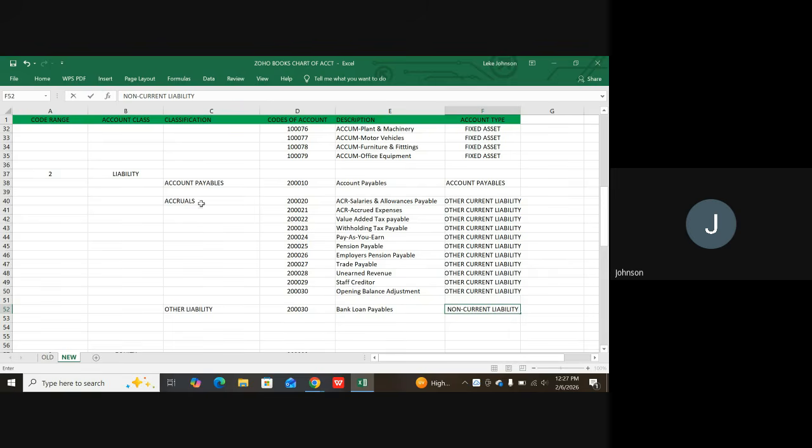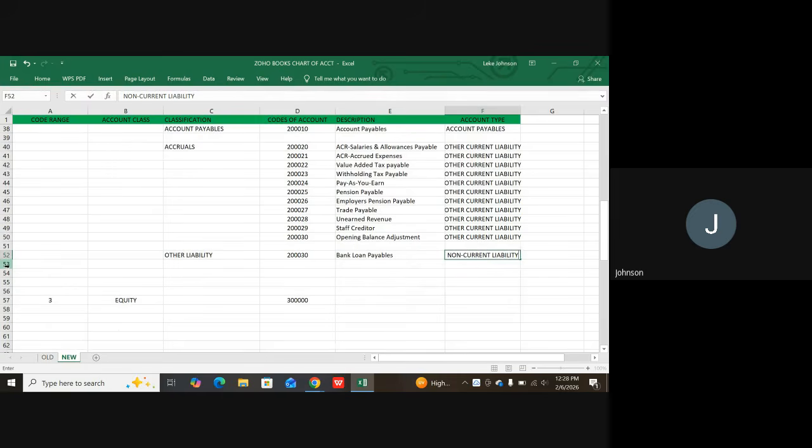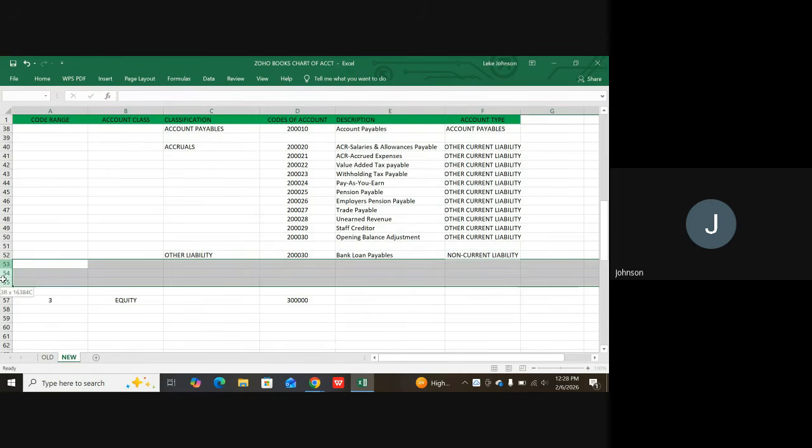Then the next is that we also have other people that we are owing, but we are not owing them based on the kind of trade that we are into. So staff that we're owing and a lot of other things, VAT, we are owing the government, we are owing withholding tax. So all these things, they are accruals. Then the last one is our non-current liability. So when we are done with this, I think we can move on to the next segment.